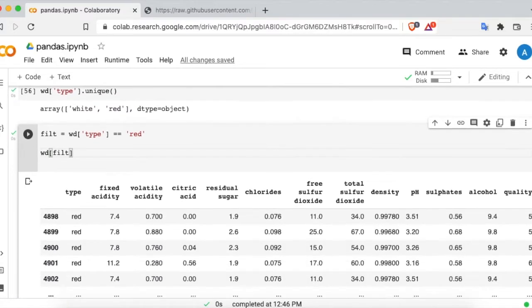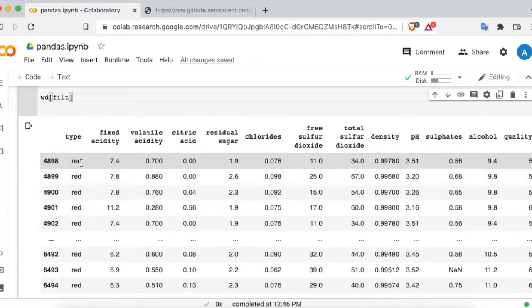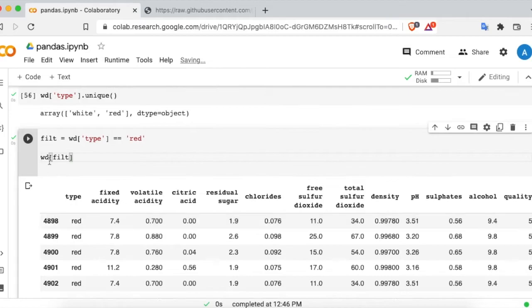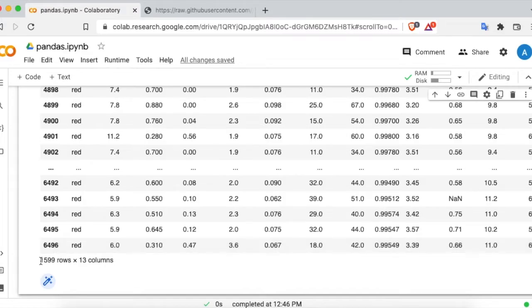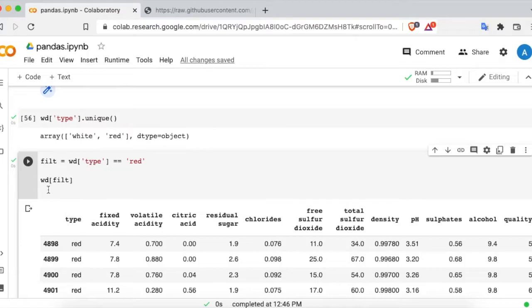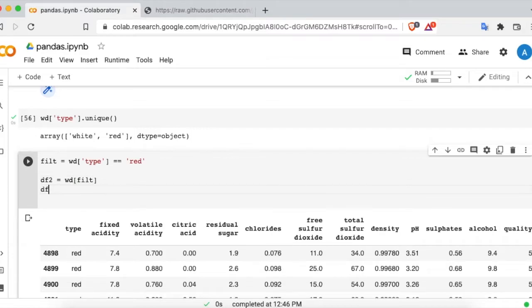There you go, I got a data frame wherein the type is red, so all the red wine data is obtained. There are so many rows, 5910 rows of data, and I can simply say df2 is equal to this and check the data using the head method.